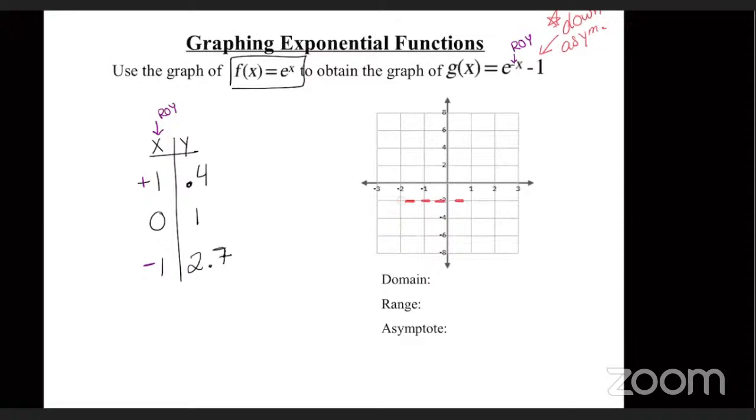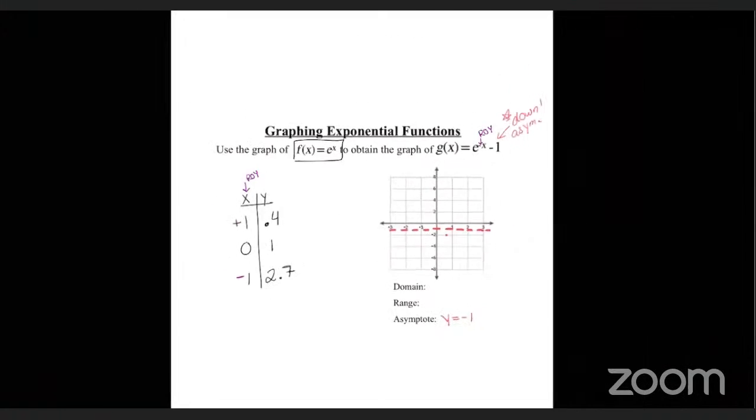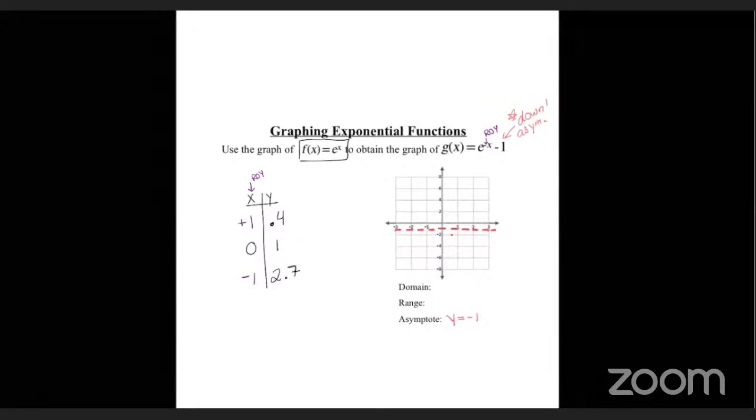So the first thing we're going to do is move our asymptote down 1. Oops, that's down 2. I'm numbered by 2s here. Let me go down 1. So my asymptote moved down to y = -1. And then I have already applied all my transformations by going through the x column and changing the sign. So now I can just graph these points.